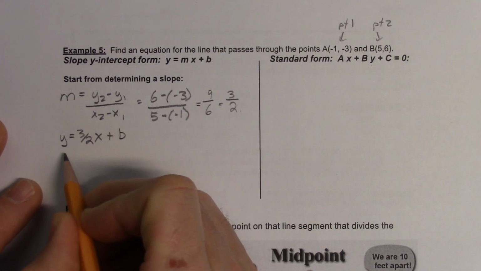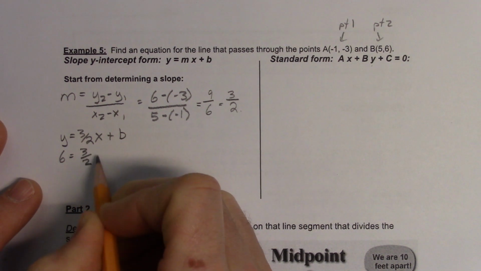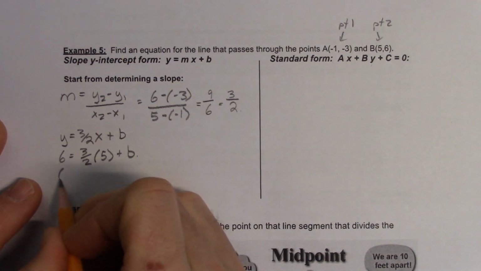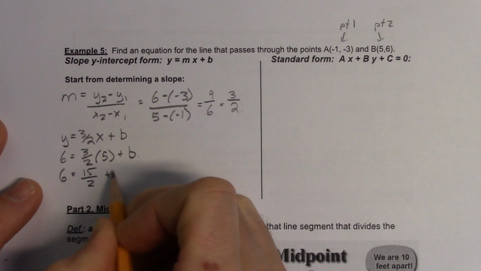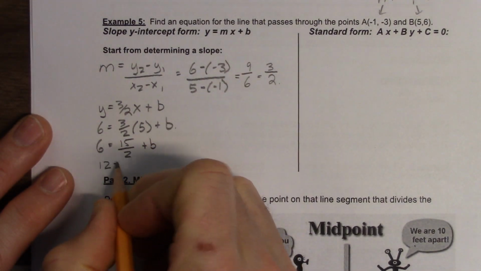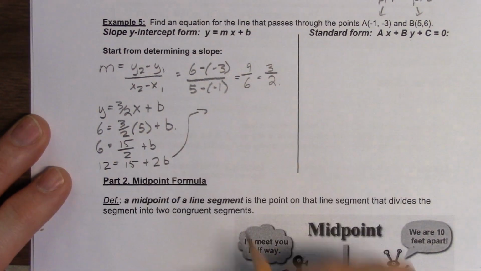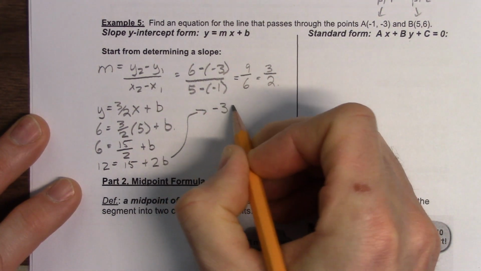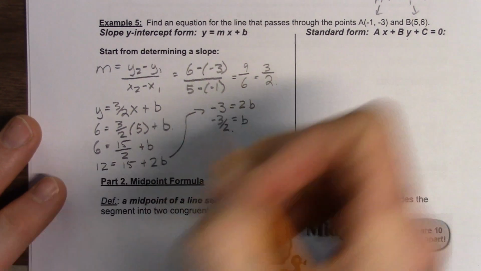So we're gonna say y is what then? Okay, 6 equals 3 over 2 times x, plus b. When we're trying to find b here, so we're gonna get 6. 3 times 5 is 15, so we have 15 over 2 plus b. Okay. Now to get rid of this fraction, I can multiply everything by 2, so I'll get 12 equals 15 plus 2b. Now we're going to have 12 minus 15 is minus 3 equals 2b. b is equal to negative 3 over 2.